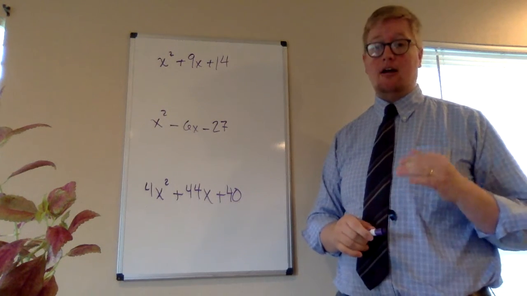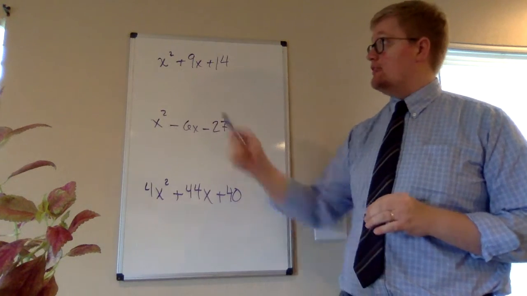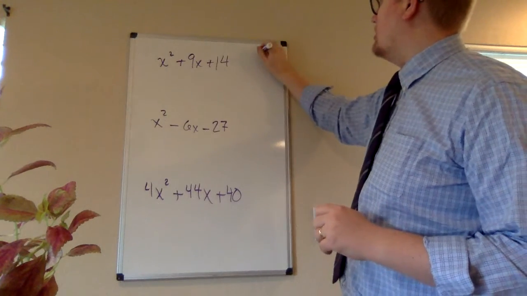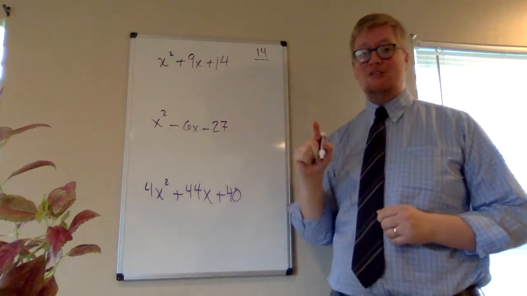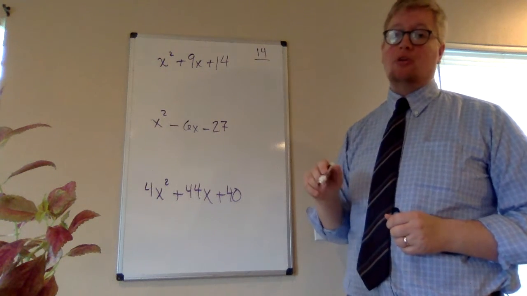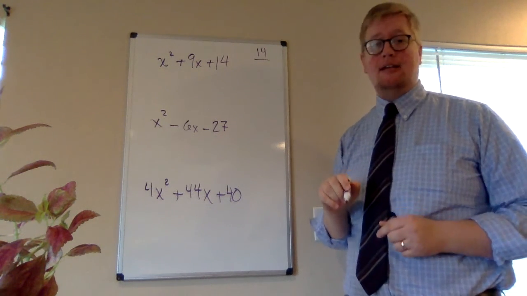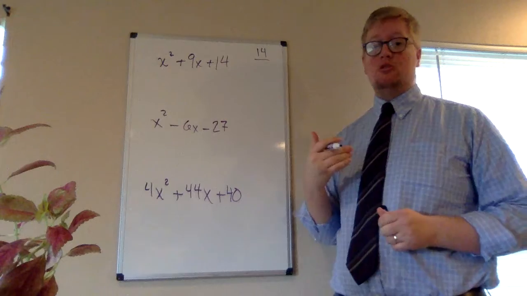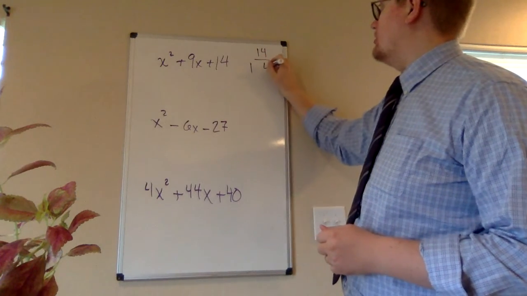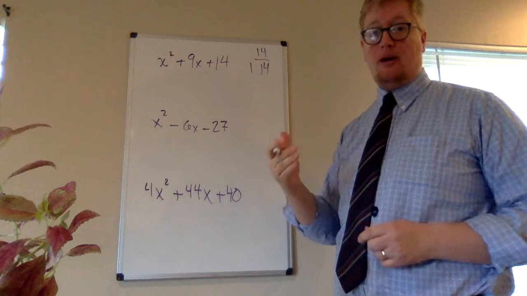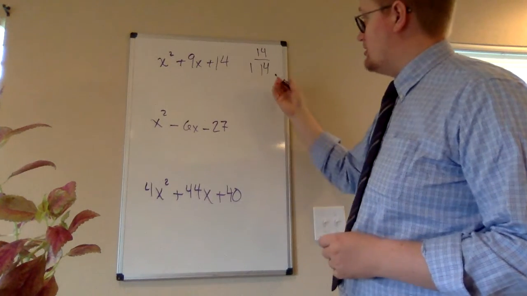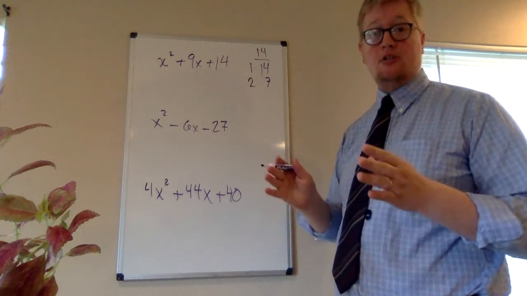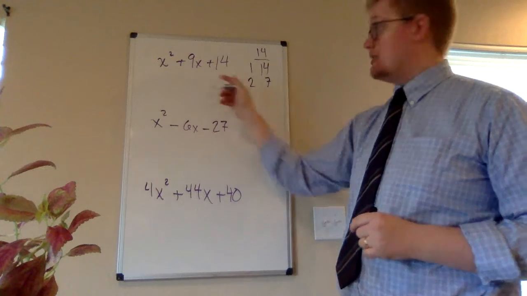In order to do this, we multiply our a value and our c value. Our a value is the invisible 1, our c value is 14, so 1 times 14 is 14. And we're going to list all the factors of a times c, and we're looking for our magic numbers, the ones that add together to our middle term, to our b value, which is 9. When I list these factors, I always start with 1 and the number, so 1 times 14, and I move up. I ask myself, does 2 work? Yes, 14 is even. So I have 2 and 7. And I stop there because 2 plus 7 is 9. Those are my magic numbers.